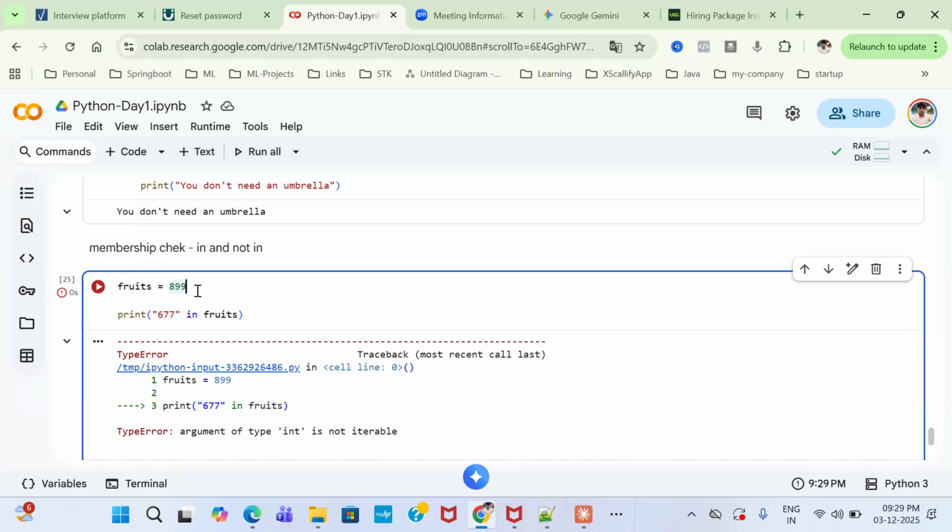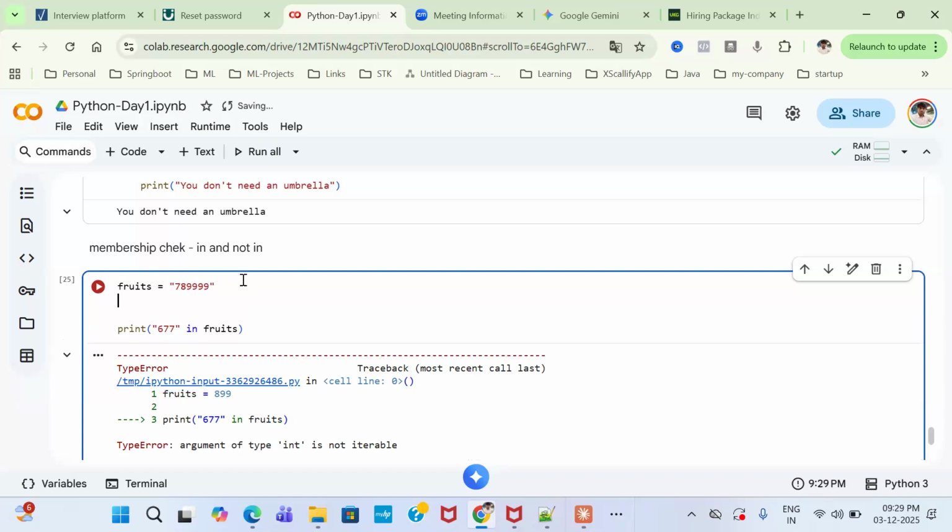But if I use a string, suppose I make some string, a string itself is a sequence. Actually it's an array of bytes. What happens internally is that these characters, like 7, 8, 9, 9, are maintained as a sequence internally.